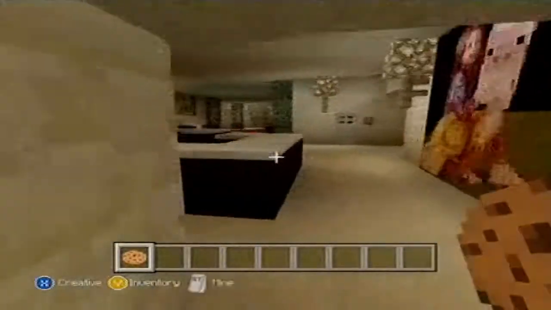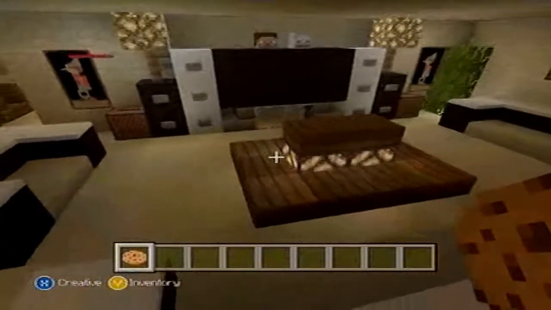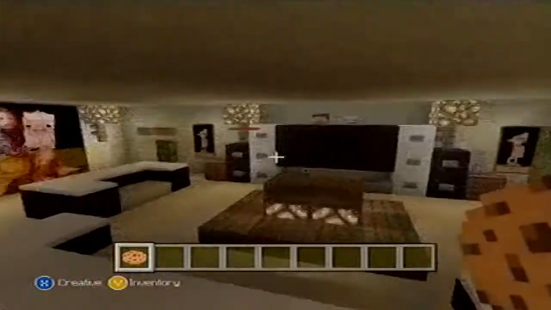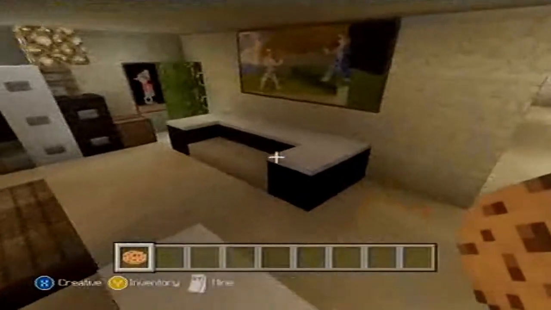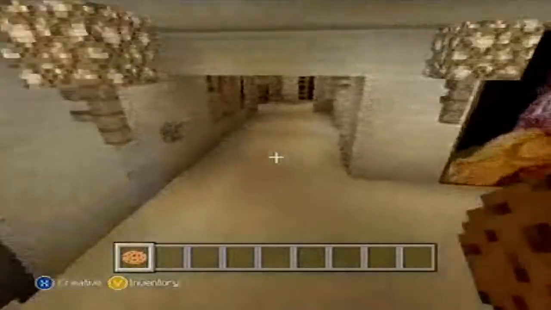Let's work our way over here. This is the living room. I like this glowstone thing. Orthodox actually did this living room. It looks pretty good. Yeah, I like the TV design and everything.